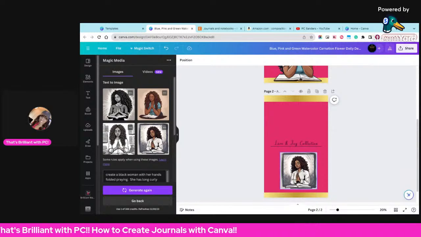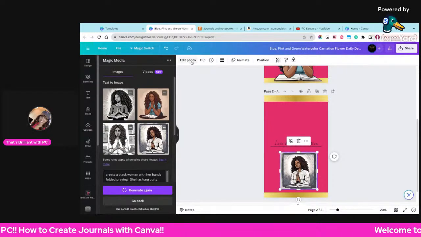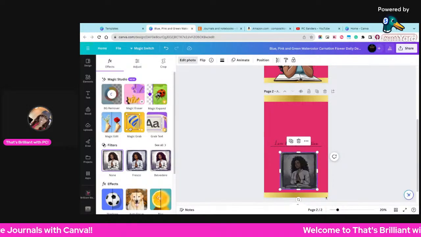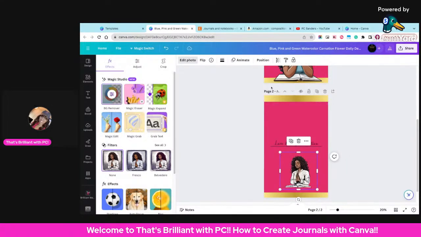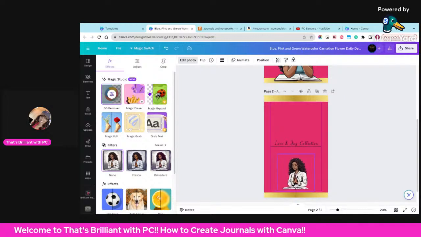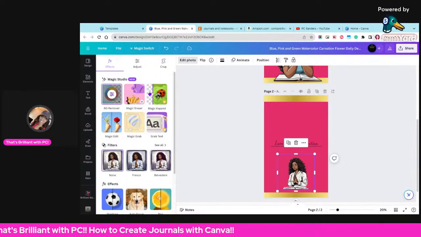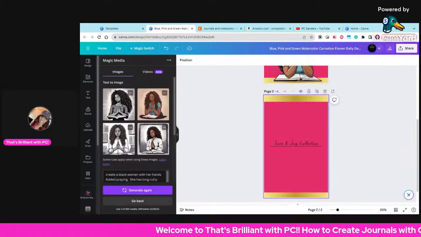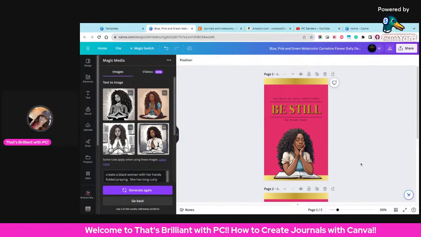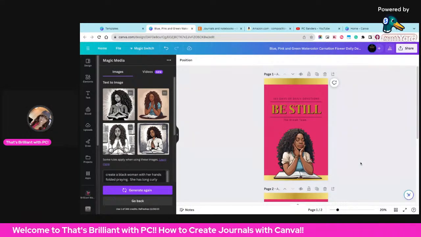And I'm just gonna take that off. I was gonna remove the background from over here just to give you an idea, but we already did it on the front one. So that's just good to use if you have an image and you just want to get rid of the background, you can use that background remover so it just blends in with your cover. So I'm not going to use that for this. So say for instance, this is like you finished your cover.